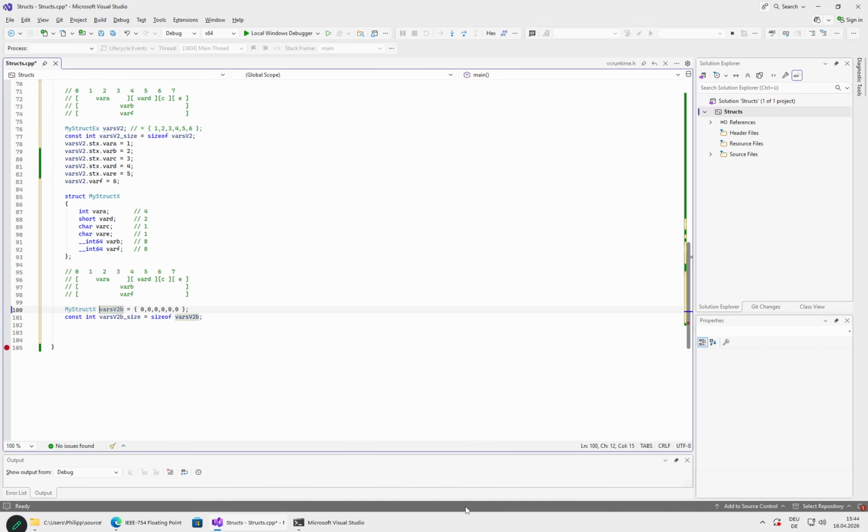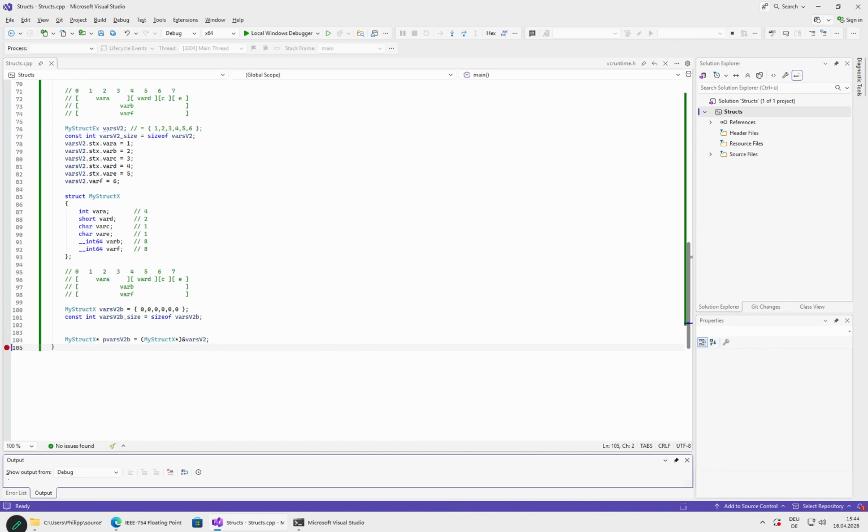And then let's create a pointer var2x, okay, var sv2b, and then we could assign this variable to it. Of course, the compiler will complain because it's not the right type, but we can just force the operation and then it works.